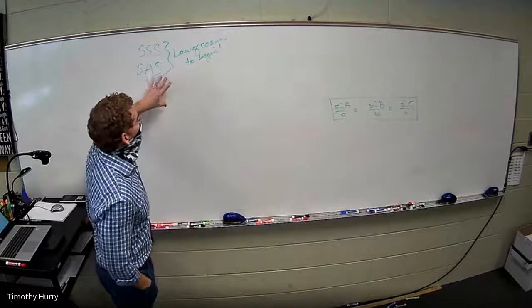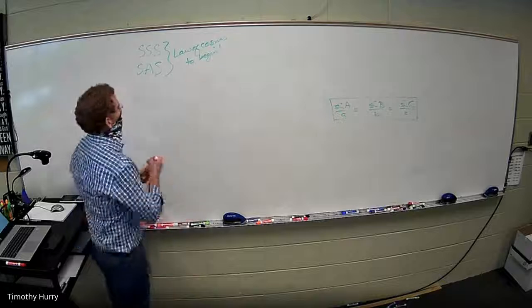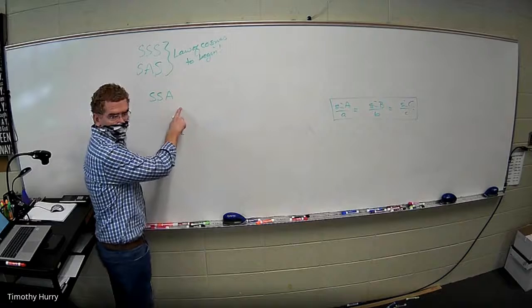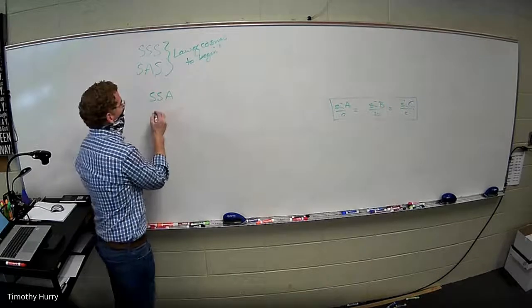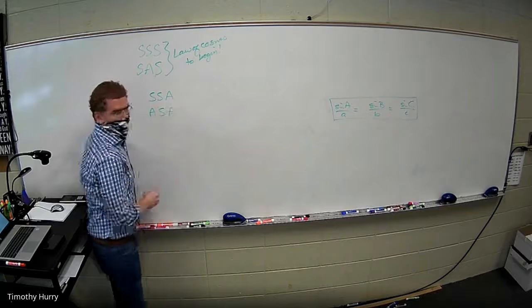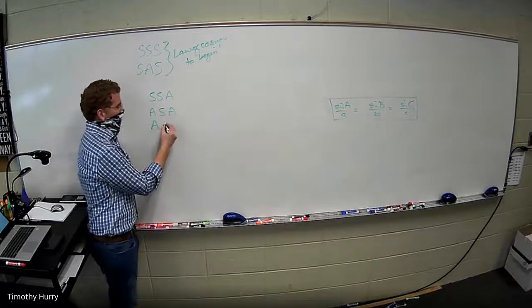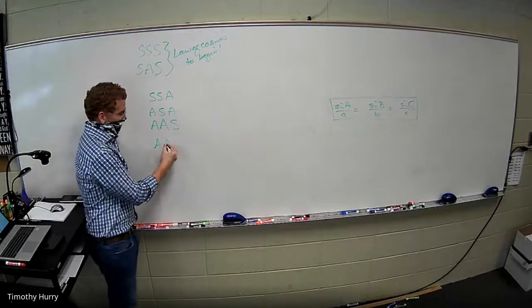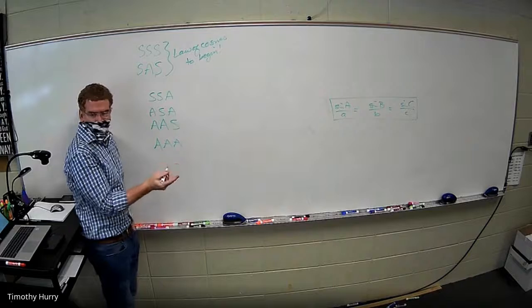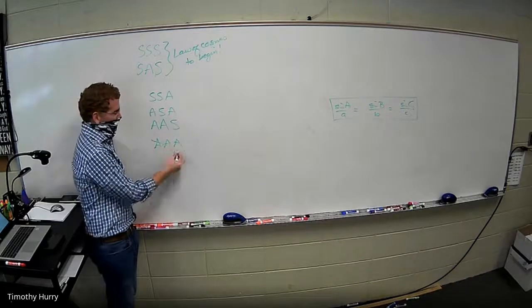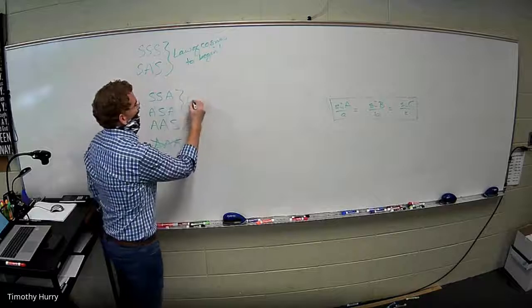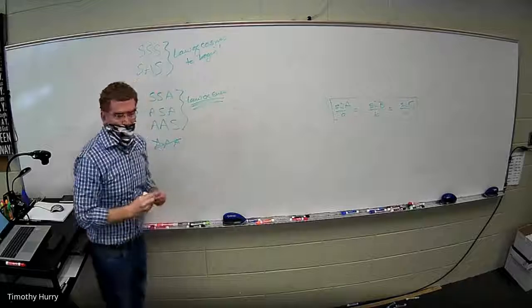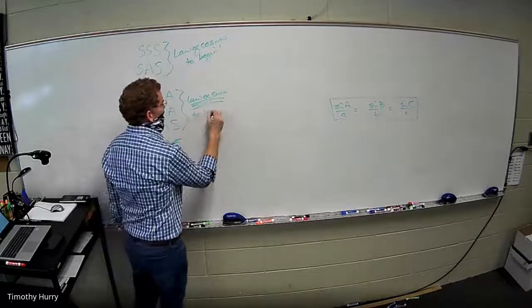But anyway, those two with law of sines, all the rest, side, side, angle, right? No angle, side, sides around here. Angle, side, angle. Or angle, angle, side. And by the way, you'll never have an angle, angle, angle given to you because if I have three angles, can I find sides from just that? No, so you don't have to worry about this. All of these, law of sines to begin. And most of the time when you begin, you end with them.